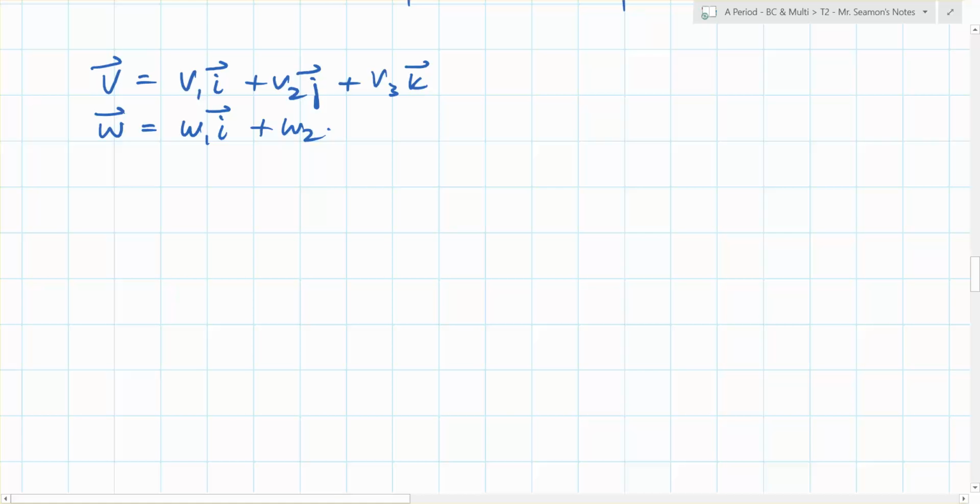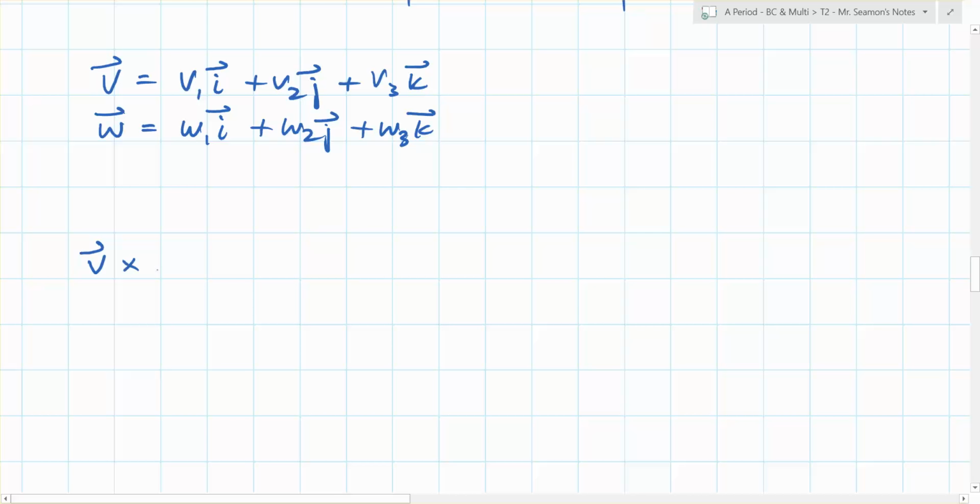If you have two vectors, v is equal to v1i plus v2j plus, not w, Mr. Seamon, plus v3k, and w vector is equal to w1i plus w2j plus w3k. What two vectors could those represent? Any two vectors. You with me so far? Any two vectors in 3 space? We're finding the cross product, which is a vector. This is what it equals, everybody. And notationally, this is what it looks like.